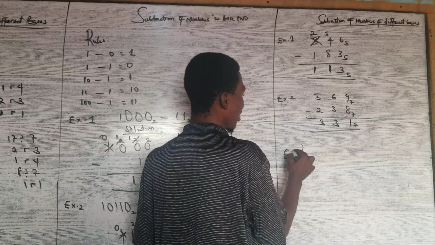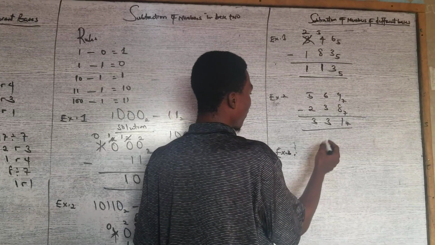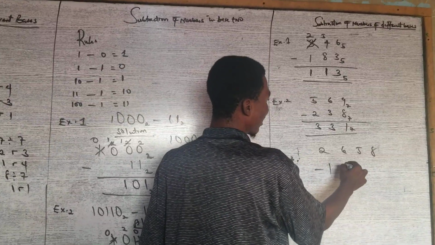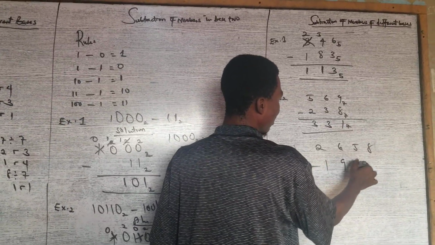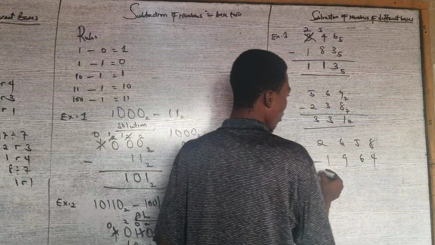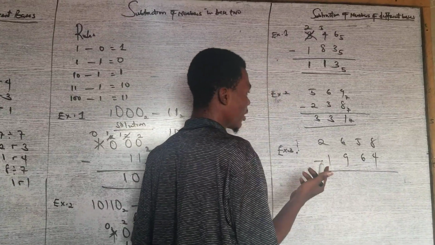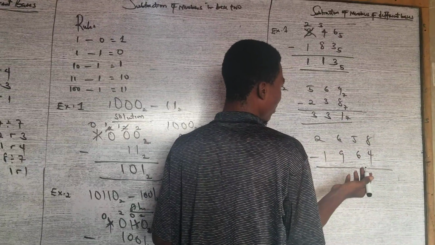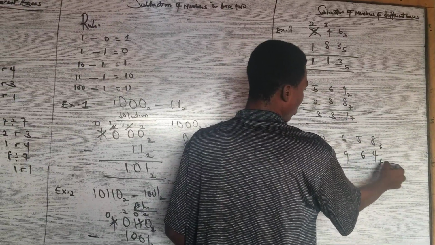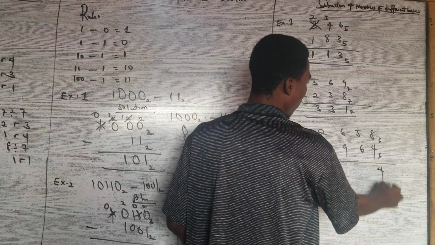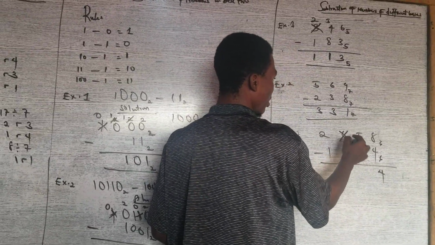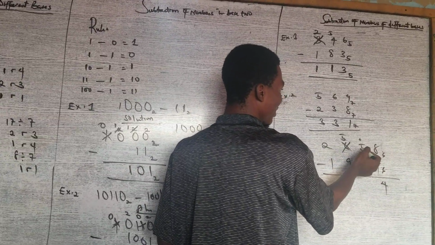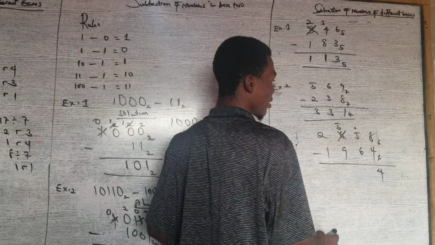But let's try this last example, for example, we're having 2658 minus 1964. So what are we going to have here? Very simple. 8 minus, okay, what base should we put it? Let's give it a base of 6. So 8 minus 4, what are we going to have here? 4. 5 minus 6 is impossible. Here it changes to 5. So the number I borrow here, 6, will be here. So that 6 plus that 5 is 11. 11 minus 6, what am I going to have here?